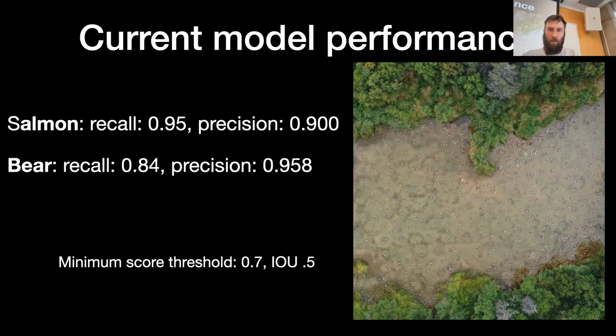the model is trying to learn the patterns that are in the annotations. In our case, we basically have a salmon class and a bear class. The important answer here is that it's all sockeye salmon. There are a couple of other things here, but it's not like 50% another species.